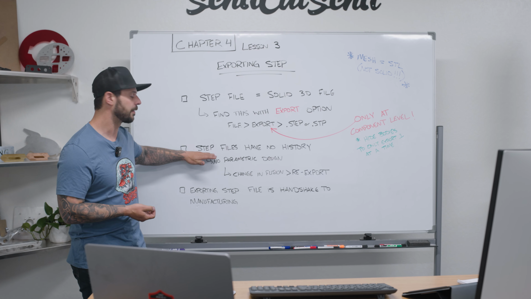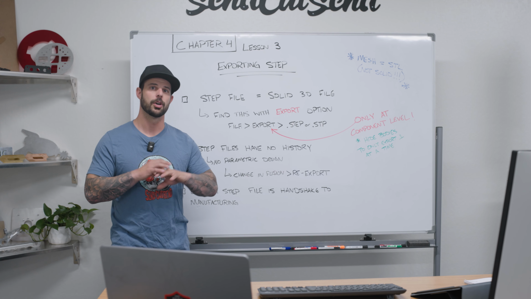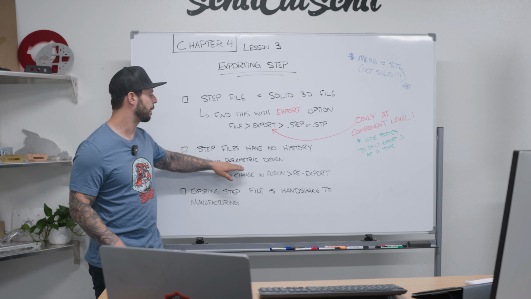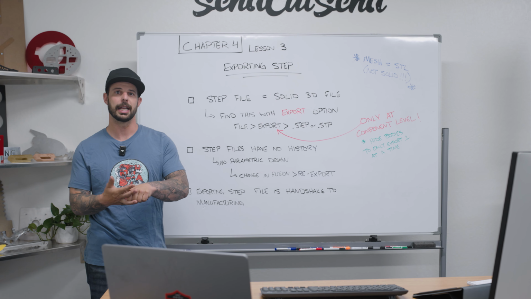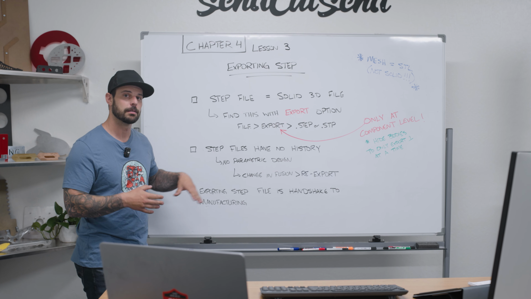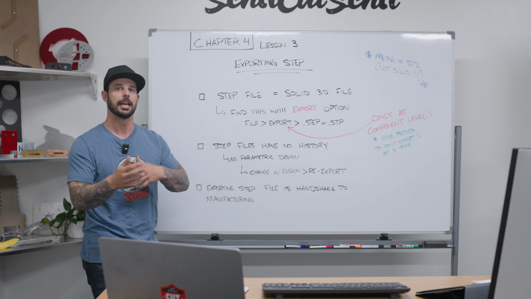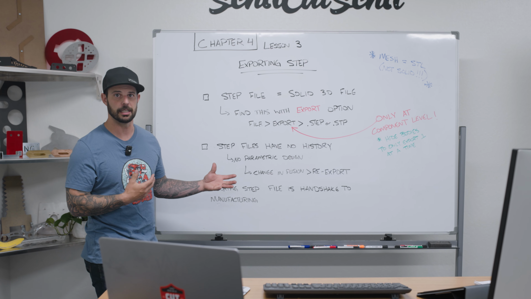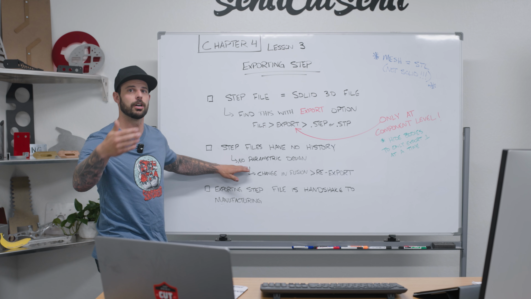So they can edit the extrusions, the sketches, just like I would be able to. However, if I send a step file or I receive a step file, it is a solid object that has no history, and I lose any parametric design capabilities. So if I want to change a chamfer or radius, I've lost that. Now you can go in and essentially sketch and extrude and manipulate that part to be what you need it to be. It's a solid object, but your hands are kind of tied on having it all change in the background automatically.